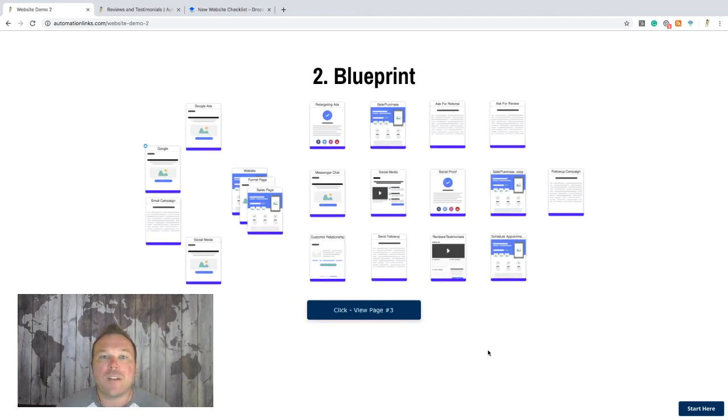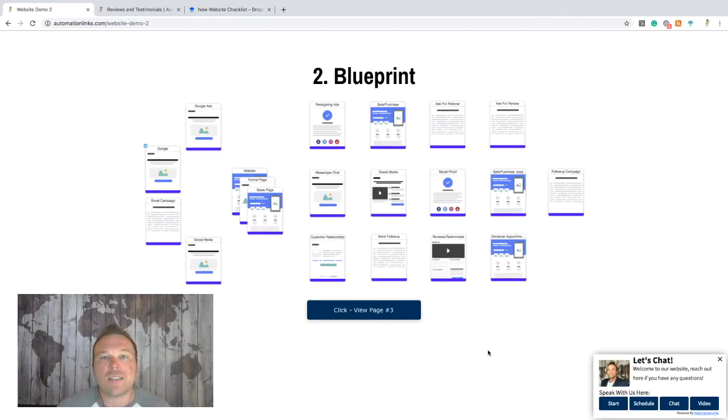The next thing we do is we build you a blueprint. This way you can see the process of what the customer is going to be going through. So where does the customer start? Where do they sign up? And then where do they end up? Where is that process that's going to get you more conversions? And I like to say more quality conversions leading to the sale. So we not only want to get you more signups, more customers, more paid clients, but we want to save you time and only have you working on what you're good at, what you're the expert at. So this funnel, this blueprint is completely automated and it's what's going to get these people warmed up so you can build that relationship with them automatically and then get them in as a new customer.